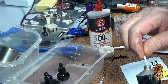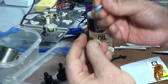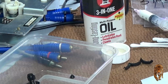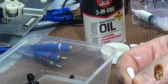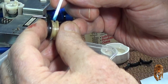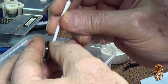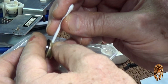So get a little bit of grease on the cotton bud, and actually the cotton bud's a little bit, come to think of it, a little bit thick. What I'll use is the stalk of the cotton bud and go down into the groove, and you just wipe it around. Yeah, that's a much better way. It's all you need. It's just a slight film of it.